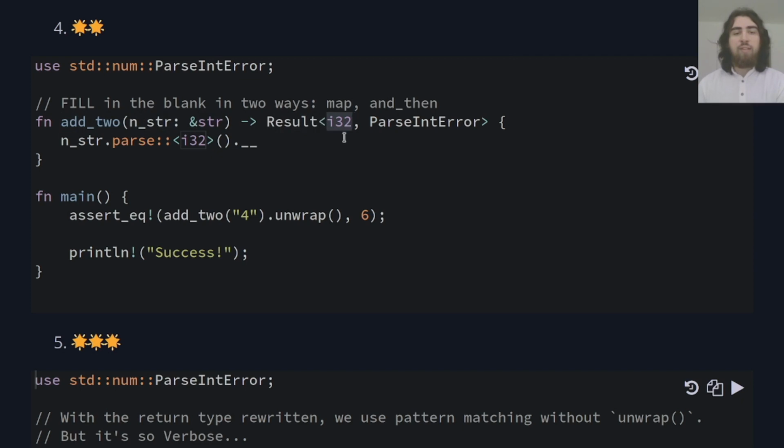In case of success, holding an i32. In case of error, ParseIntError. All right, because this is the default error type of the parse method. Then we are taking this string literal and try to parse it to an i32.